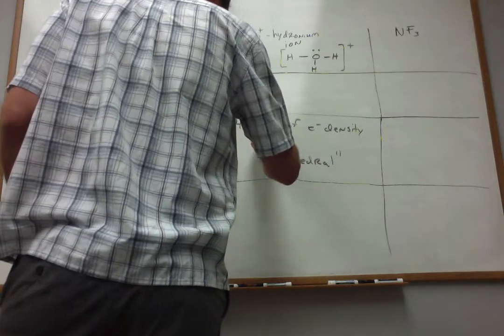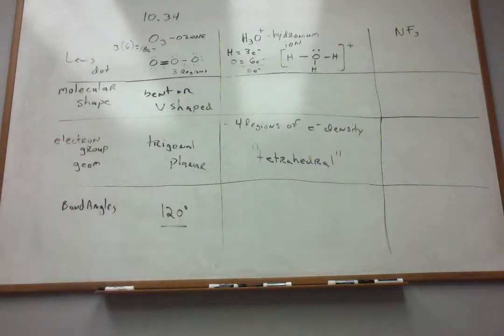That was one of our base VSEPR geometries, tetrahedral. Having that tetrahedral electron group geometry is always present when you've got 4 regions of electron density around the central atom. Turns out this is one of the most common geometries that you're going to encounter. Okay, this comes up a lot in chemistry. So this tetrahedral geometry is particularly important, I suppose. Now, what does a tetrahedral geometry look like to us? So let me bring that up at my models here real fast.